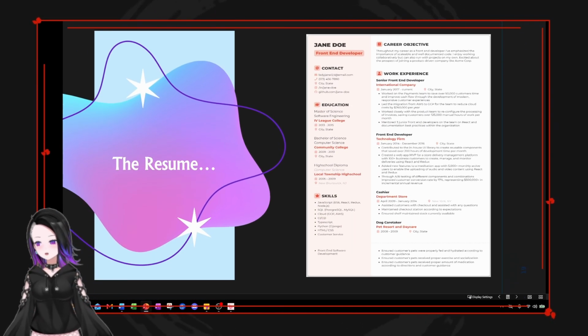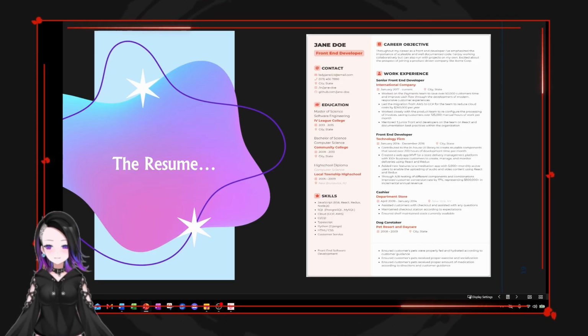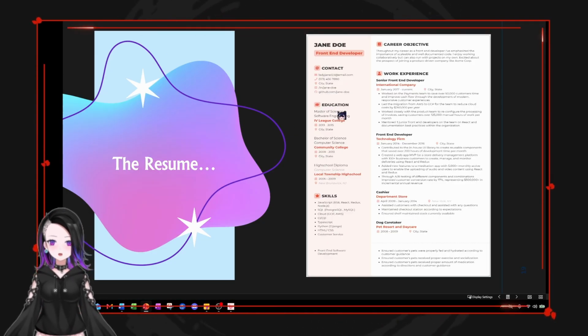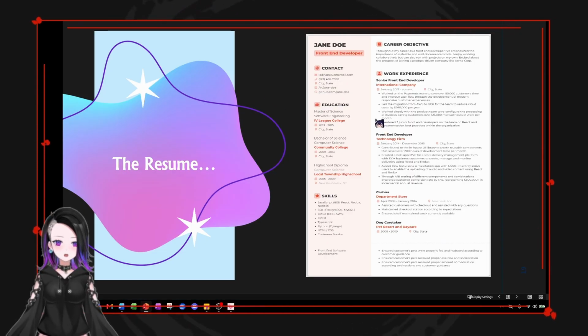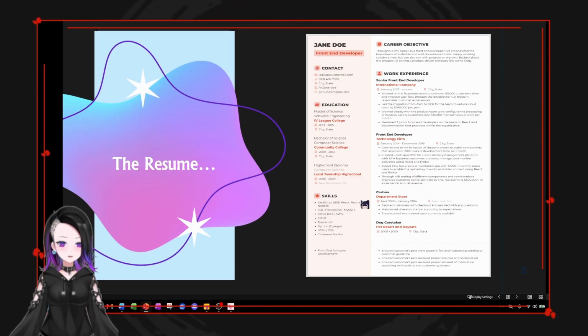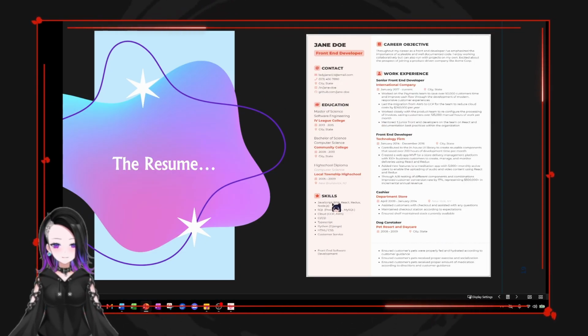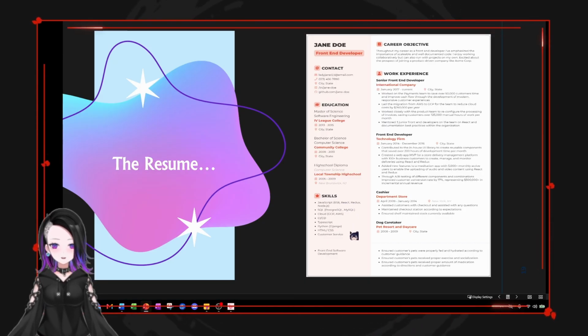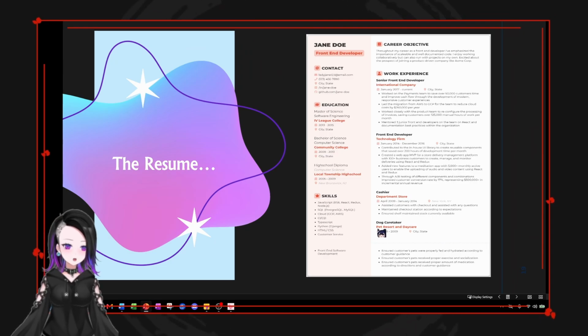So now that we know what we're dealing with, let's go ahead and compare a resume to it. I can see on this resume that I see JavaScript, ES6, nice, React, nice, HTML, CSS, nice.